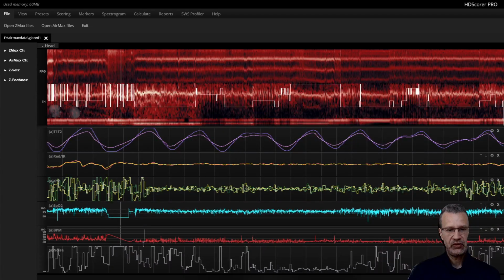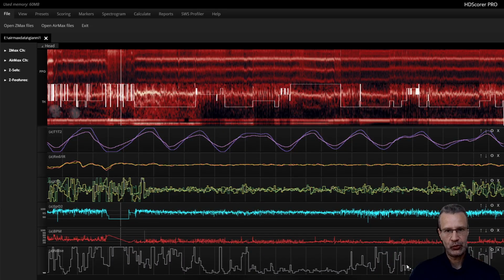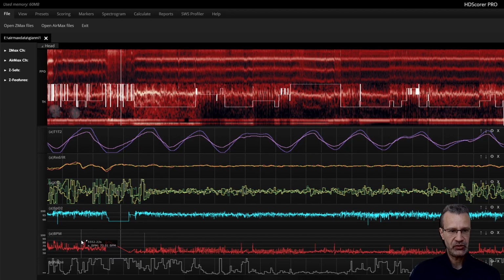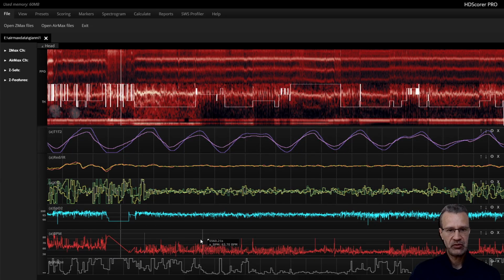Now, this is the amount of noise present in the room. And the reason that is important is because when you have problems with breathing that we're going to take a look at shortly, you want to see if there was any snoring. And you can see snoring. I'm going to tell you how in a moment. First, we're going to get rid of this other signal. This is just beats per minute. This is the heart rate. You can see that there are pieces where the heart rate is very variable, places where it's very constant. And I'm going to close it now.